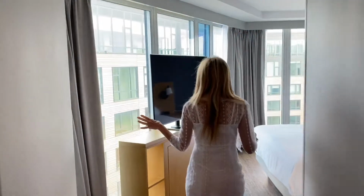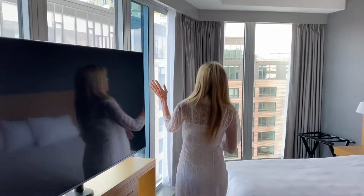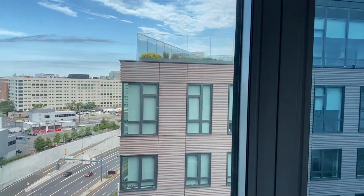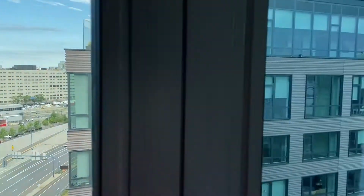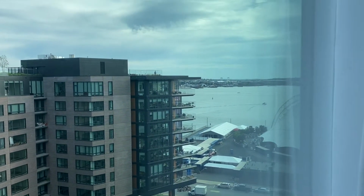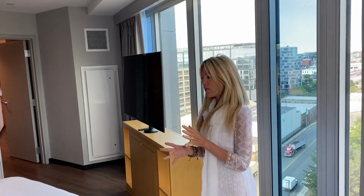Come on in, and you can see, oh Jeffrey, you'll have to show the view in the living room area, but this is really fun. You know what, this is city living here. You're looking at all of the other buildings, and if that's of interest to you, the city living is super, super fun. There's a beautiful courtyard down there. One thing I want to say about the Seaport district, which is all brand new, is the landscaping here is phenomenal. Everywhere you go in Seaport, beautiful flowers everywhere and plantings.